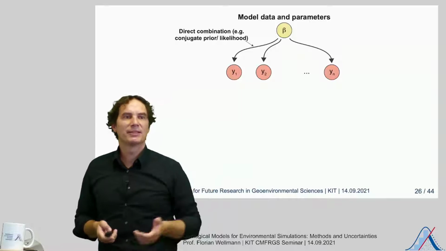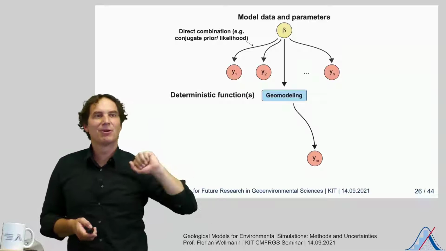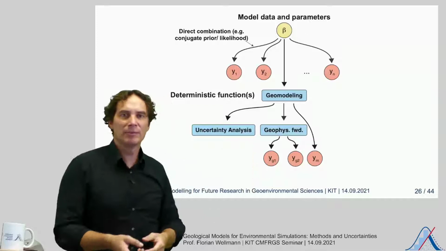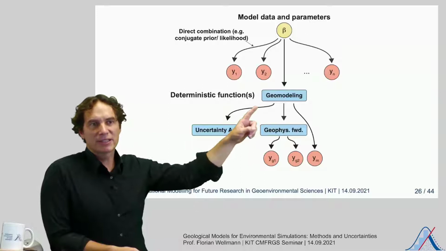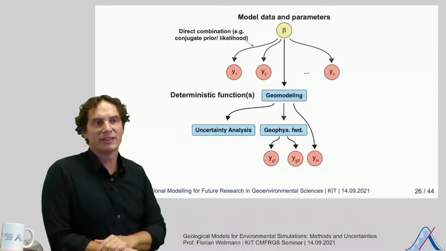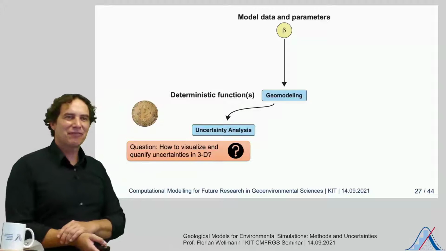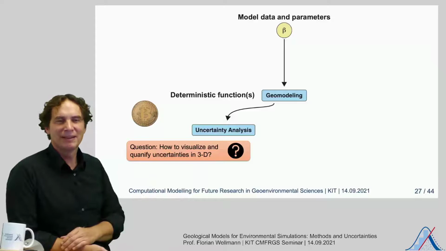This is done over multiple paths here, and I don't have the time to go into each of those in detail. The point is that we can also add a geophysical forward operator into our graph of functionality. Think of maybe gravity or magnetics or geoelectrics. And we can use this graph also to perform uncertainty analysis, to visualize and communicate uncertainties in these 3D models. Just as a quick look at what uncertainty analysis can look like, that's actually a super interesting topic in itself, because there's a big question of how you can visualize and quantify uncertainties in 3D.